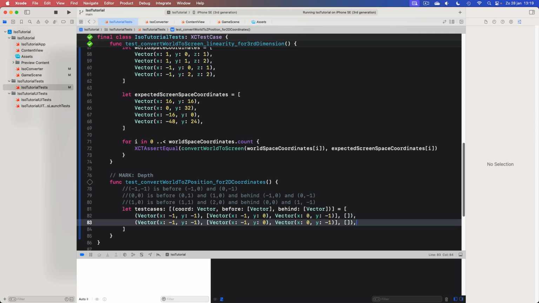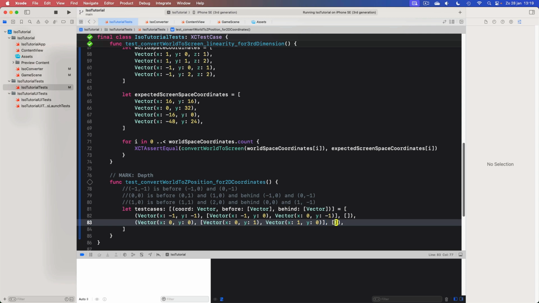Let's copy this one. Our second test case is for 0, 0. It is before 0, 1 and 1, 0.